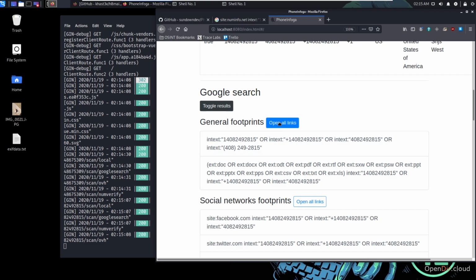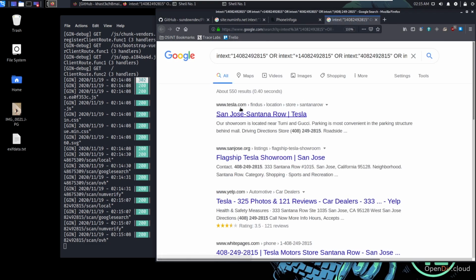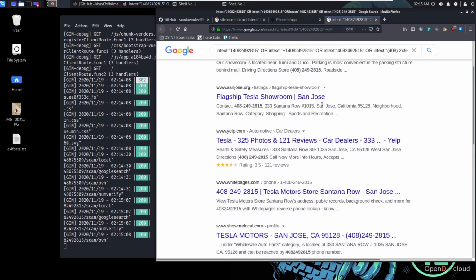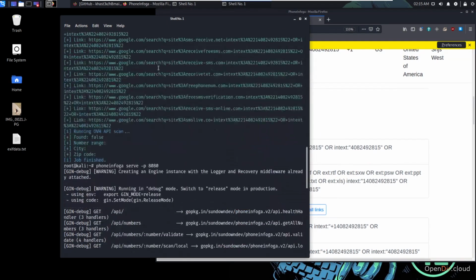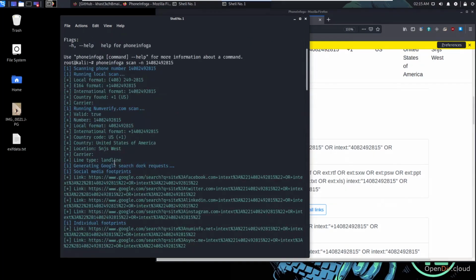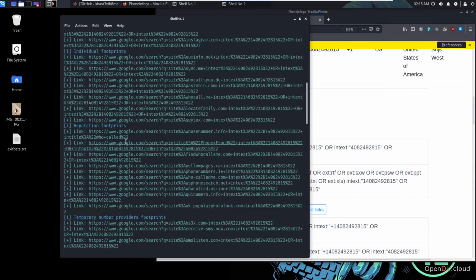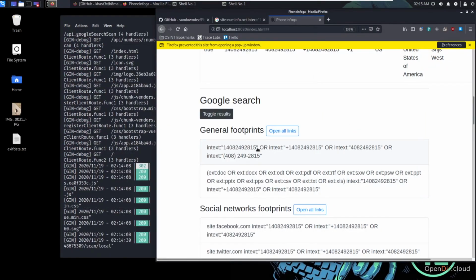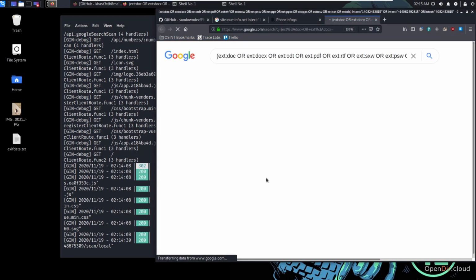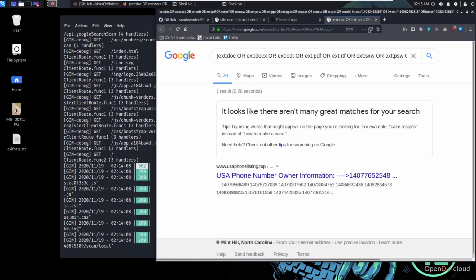And you can do an open all links, and it'll try that. But here, look, this pulled it up this time. So San Jose, Santana Row, you got the store for Tesla, flagship Tesla showroom. And this worked a lot better. I must have just missed it completely. I'm going to scroll back just for a second. No, it didn't have it here. Maybe it was down towards the bottom. But the links for the general links, I think this is great. Or let's try this one and see what it's got. Nothing here.